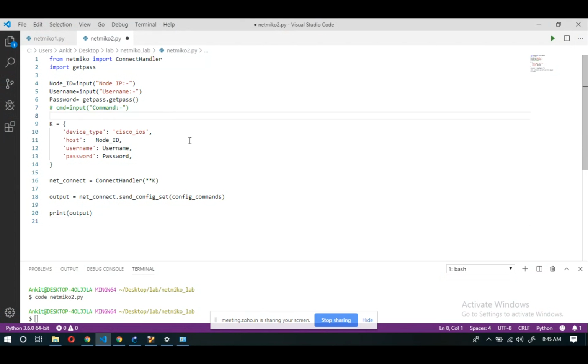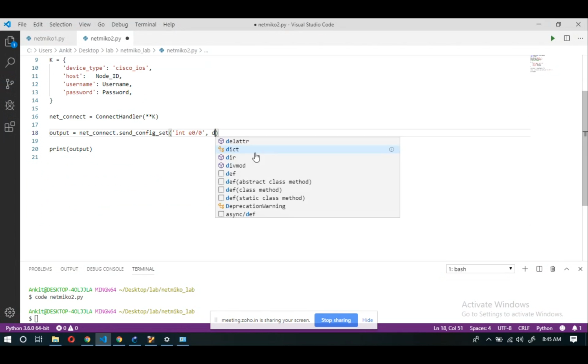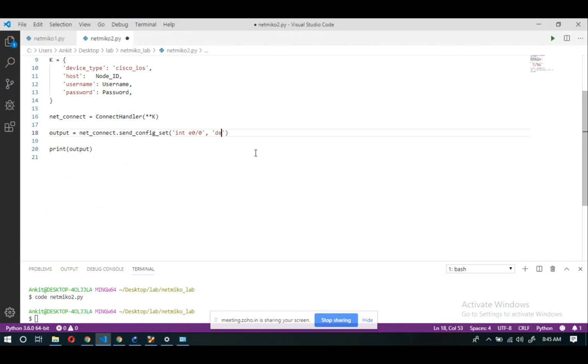Let me comment it out first. Okay, now what command do you want to set? Let me say configuration command: interface 0/0, and then description.